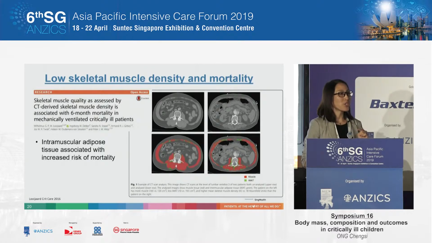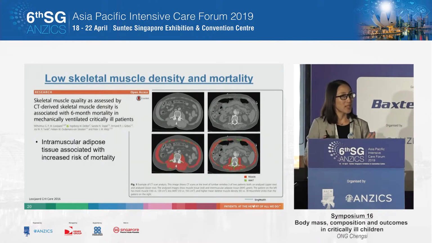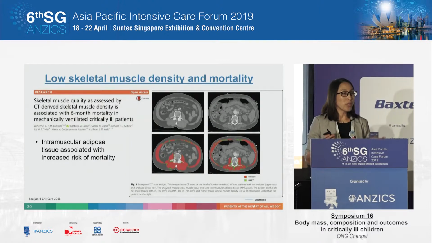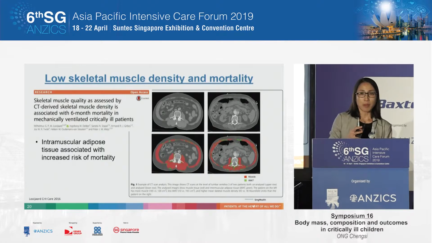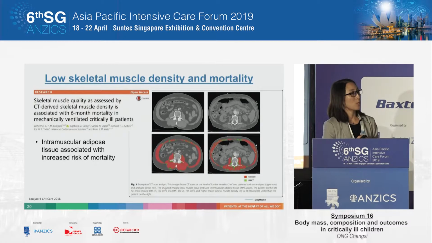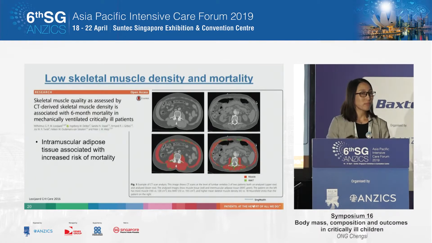And apparently, it's not just the skeletal muscle mass or the size, it's also the quality. So when you look at quality of the muscle, you're able to measure that using the skeletal muscle density or the infiltration of intramuscular adipose tissue. So intramuscular adipose tissue, if you look at the picture, is in green. It's the fat that is within the muscle, and that compromises the muscle structure. And what they found was that having greater intramuscular adipose tissue was associated with a greater risk of mortality too. So, what about in children?